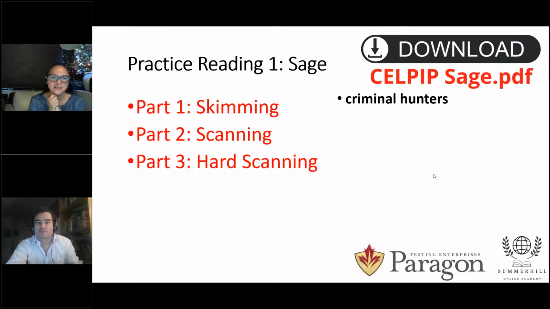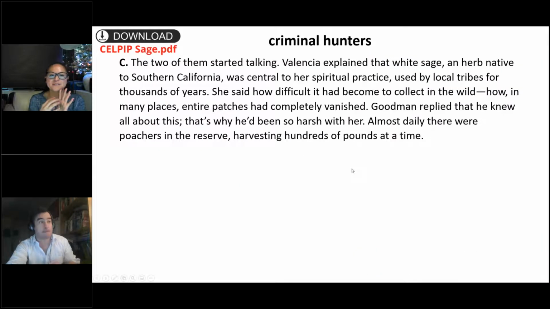We have A and B. Is that a possibility? Okay. Much more challenging, much more challenging. Right. So actually this one is going to be in paragraph C. Maybe I could help them first with a paragraph and leave it there, and then see if they can find where the words are. Can someone find words that mean criminal hunters? Now it's much easier, it's in paragraph C. Not the exact words. Anybody? Something that means similar.